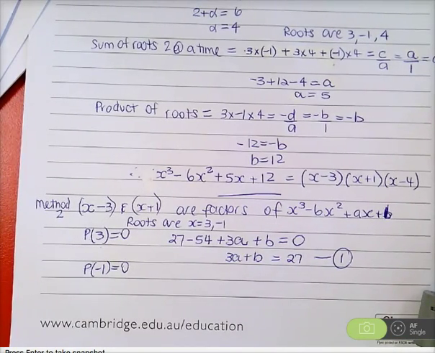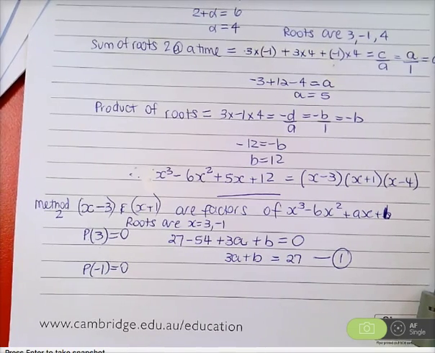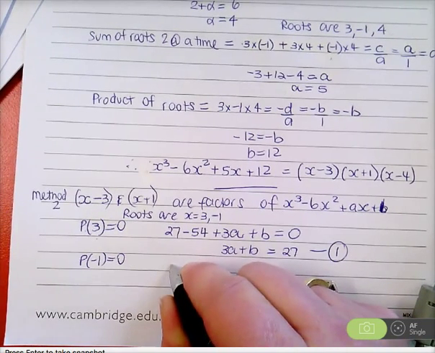See, this was the other way of working out A and B. It looks a bit quicker to me. Didn't it tell us to use something? Yeah, it said find A and B first and then use sum and product of roots. So I should have done this first, but it doesn't matter. Now, P of -1 is what? This is good because it's revision of what you did earlier.